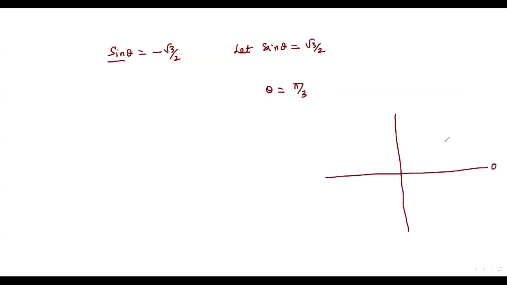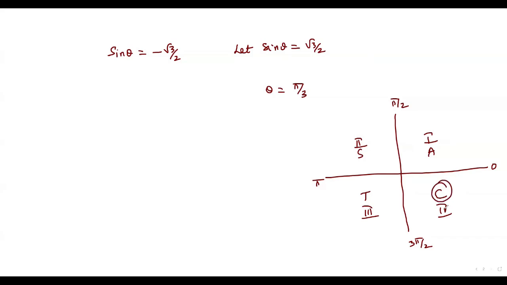So here, 0, pi over 2, here pi, and here we have 3 pi over 2. This is the first quadrant, second quadrant, third quadrant, and fourth quadrant. Here all trigonometric ratios are positive, and then T and C. Now we have to consider the quadrant where sine is negative. Already we know that sine is positive in the first and second quadrants. In the third quadrant, tangent and its reciprocal cotangent are positive. The rest are negative, which means sine also is negative in the third quadrant.